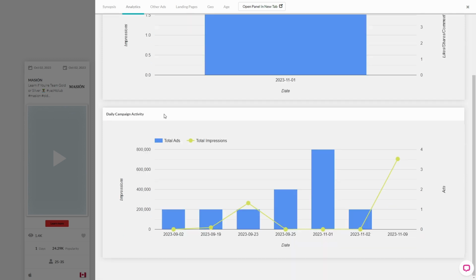There's also the daily campaign activity, and this will show you the total amount of ads compared with the total impressions. So here, as you can see, there was a total of one ad and 0 impressions. Then again, the same ad was still running, or perhaps a new ad, and then we have an increase in impressions to 15,327. So this is normal because the ad was launched and then the impressions started increasing.